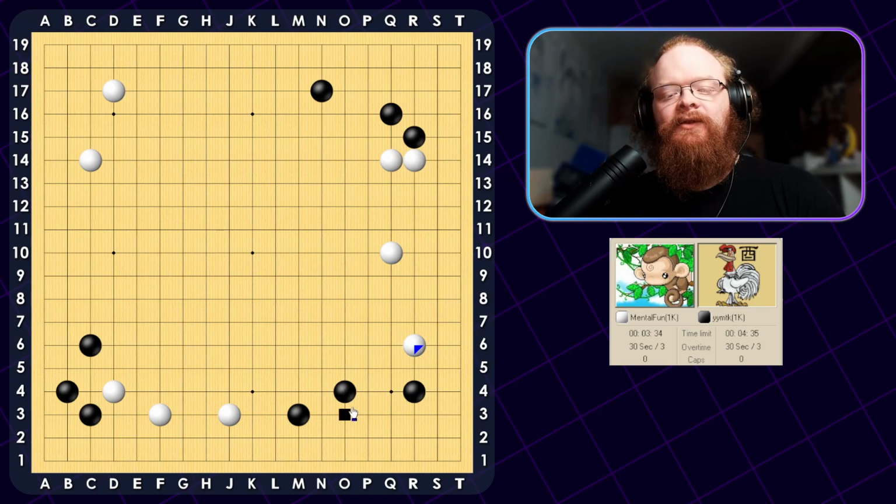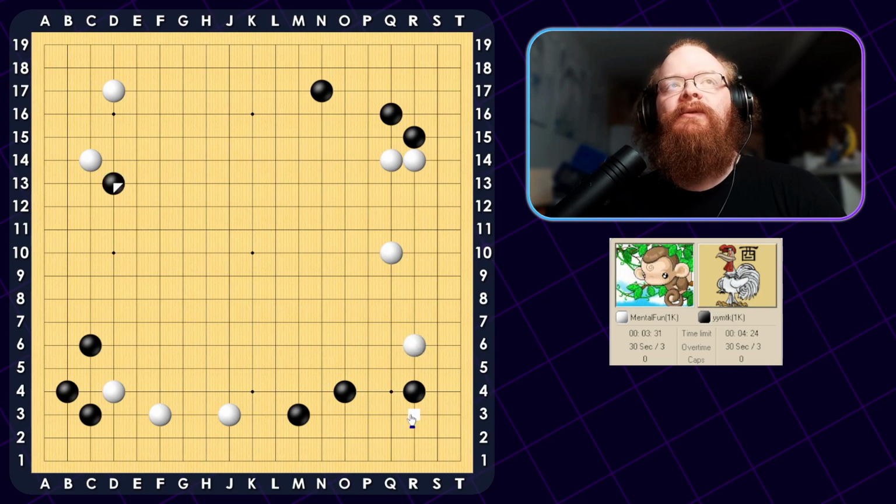This high 2 space enclosure is a little bit annoying to deal with because anything involving this corner is going to be a little bit more complicated than you want it to be. But playing close here allows you to come in and mess with the corner a little bit. He's shoulder hitting my large knight, which is usually bad. I don't want him to press down unless I can Hane over the top, so I'm going to push up first. If he extends, then I'm going to play the knight's move. But since he doesn't extend, I get to Hane and double Hane over the top.